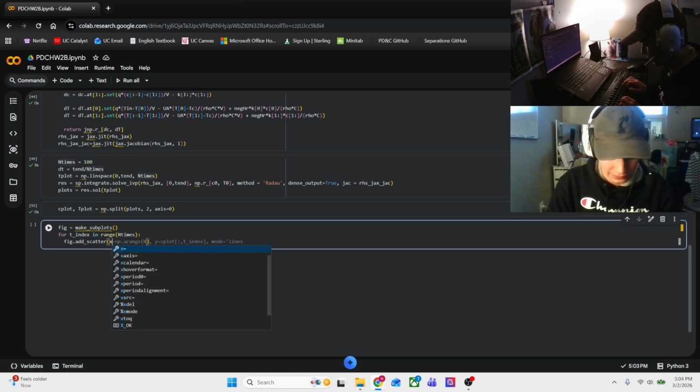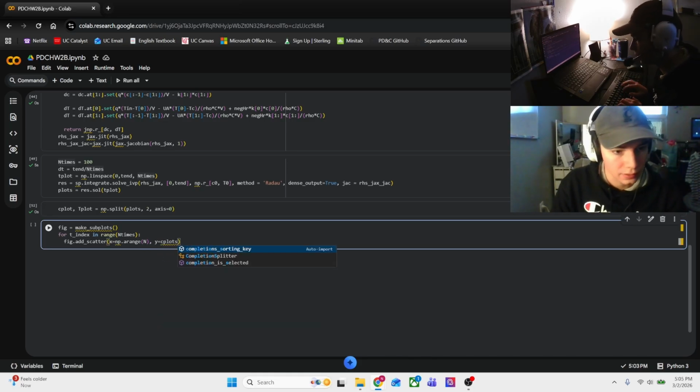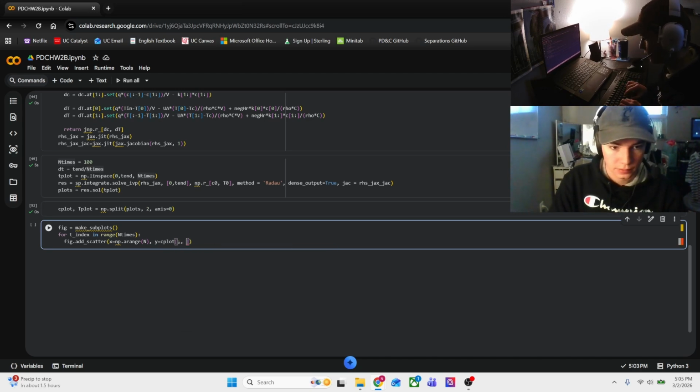And we're going to have our x equal np.arange n. Our y equals c plot at t index.